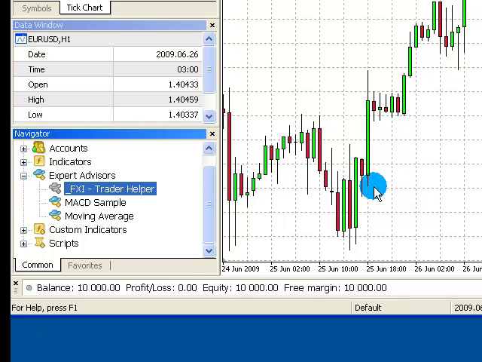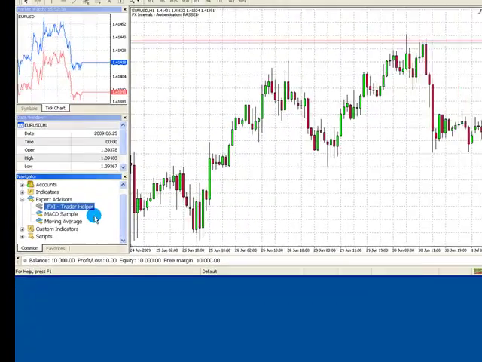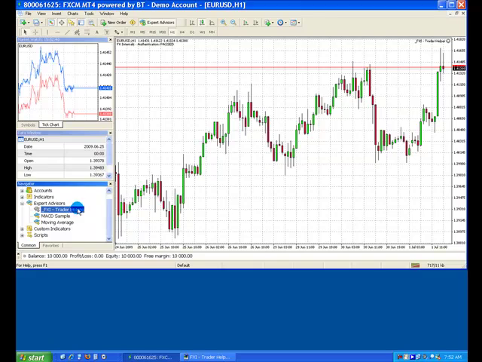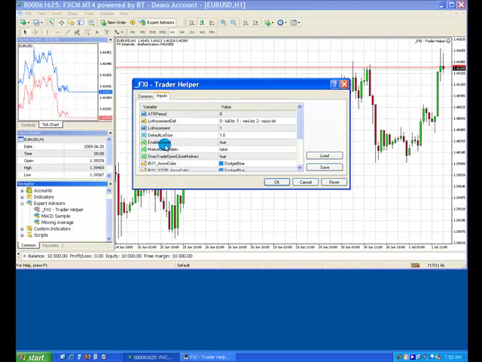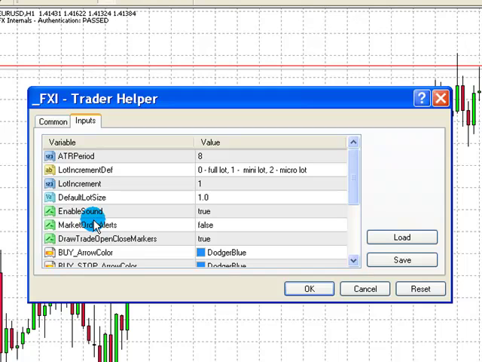So to get Trader Helper up and running, you need to look for it in the Expert Advisors area because it actually executes trades as opposed to just display information. It is seen in the Expert Advisors area as opposed to custom indicators. To get it up and running, just click and drag it onto any chart. And once it's on any chart, we will set up full communication between MetaTrader and Trader Helper, and you can trade any pair that you want. You are not limited to just the pair that is on the chart. You can trade any symbol, any pair that your broker supports for Forex.